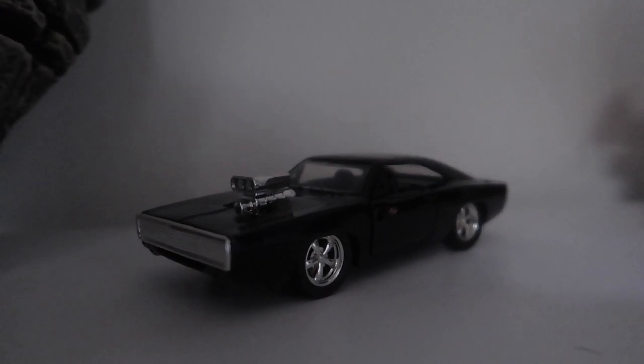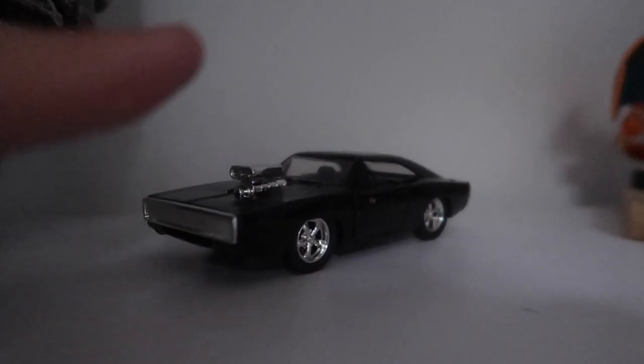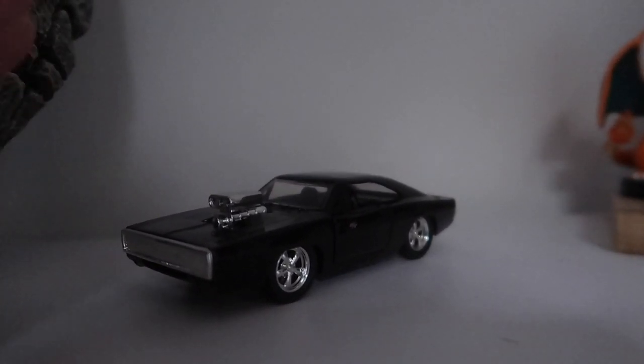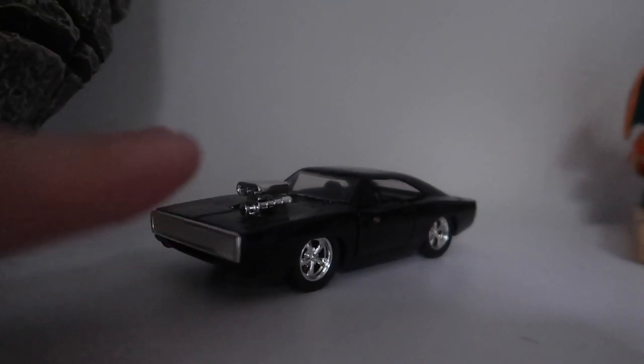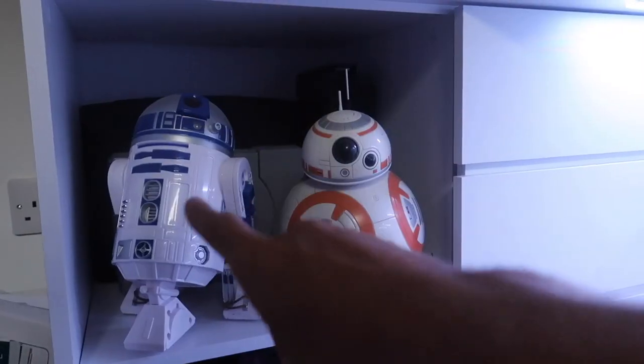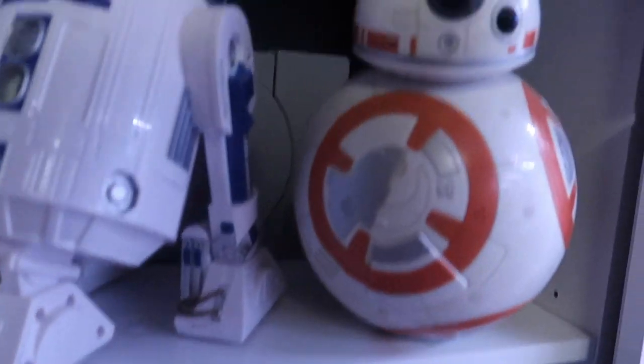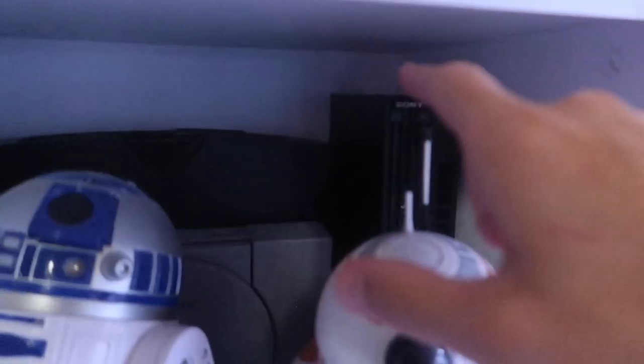This here is Dom's Dodge Charger from Fast and Furious — I love American muscle cars and would one day love to have something like that, a Mustang or anything like that, but they're so hard to get over here and so expensive. A big R2D2, big BB8, and the Guardians figures down here — the titan figures, just the same as up there, split between the two shelves. Behind these shelves you can maybe see an original Xbox, PlayStation, PlayStation 2, 360, Wii, GameCube, and there's an N64 tucked behind there.